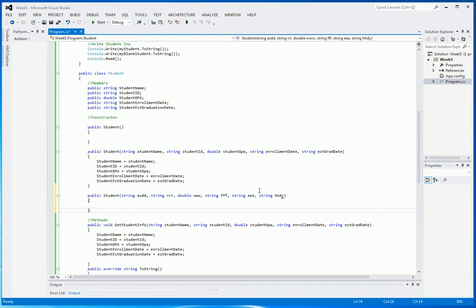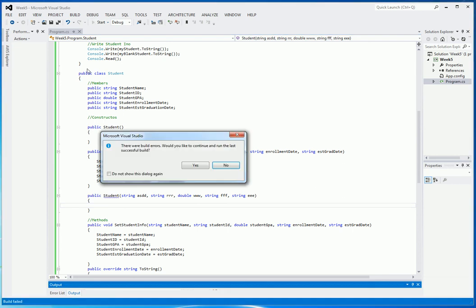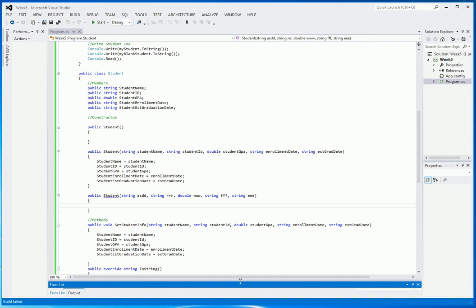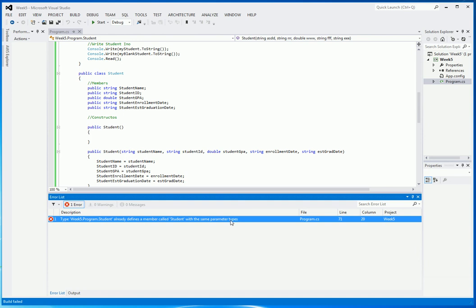So now you can see that that's acceptable. It really doesn't matter what I named those, but if I removed this one here, that would no longer be acceptable because we have two duplicate constructors with string, string, double, string, string. And you'll notice it's not giving me an error, but if I go to compile this, I would get an error because it doesn't know which constructor to use. Yep, you can see I'm already getting there was build errors. And let me pull up the error list here, and you can see that it's not liking that.